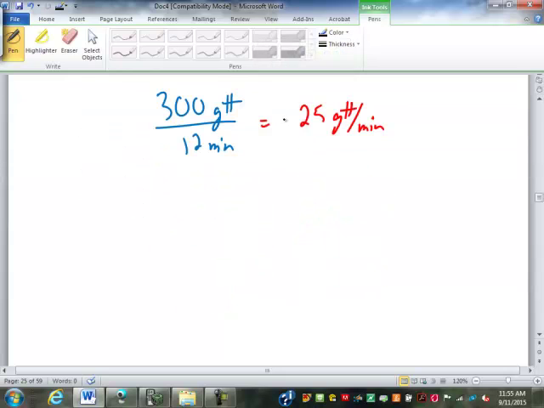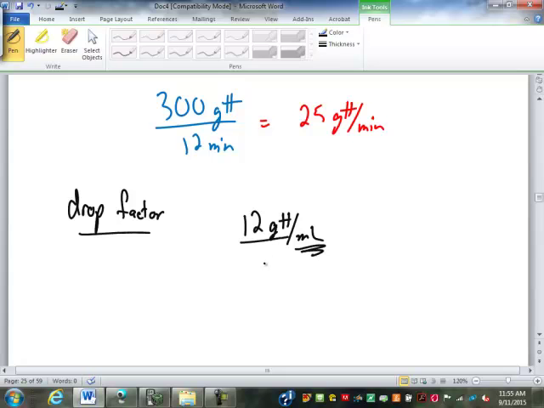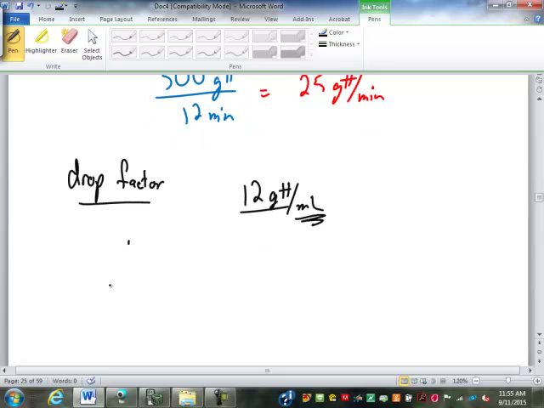Or on a drop factor. A drop factor for medications is based on the viscosity, or the thickness, of the liquid. Really thick liquids might be as low as 8 or 10 drops per milliliter. The really thinner ones can be 20 to 25. I think most of what you use in medical is between 12 and 20. Drop factor might say 12 drops per milliliter. That's saying every milliliter of liquid has 12 drops in it. And there are, of course, other ones that you're used to.